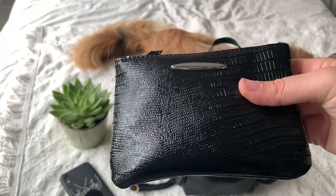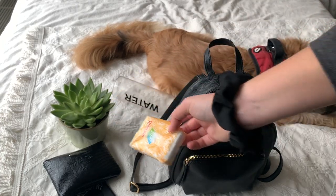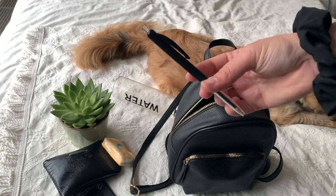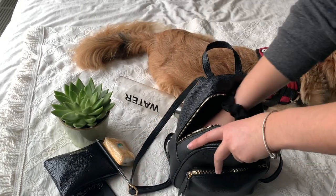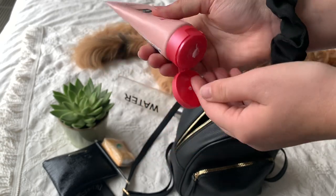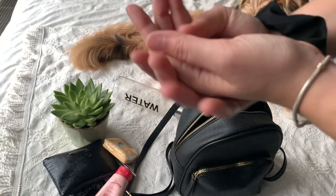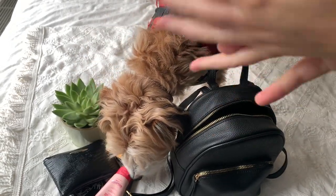This pouch is always ready to go. The next things I keep in here are tissues — very convenient to have. I also carry a pen because you never know when you need one and it doesn't take up much space. This is my hand cream; especially when the weather gets colder I like having it on me, so it's always in my bag. My dog is very curious about it as well.